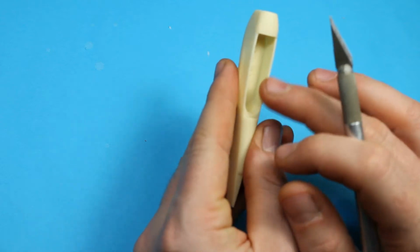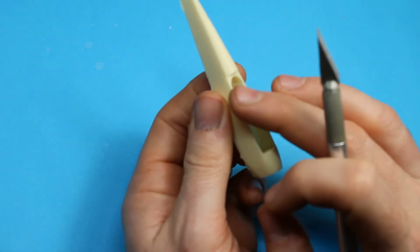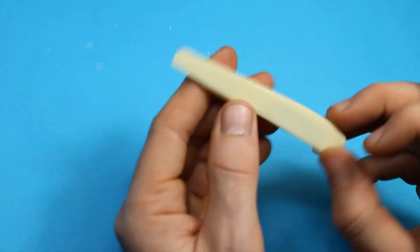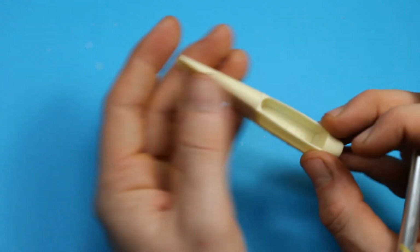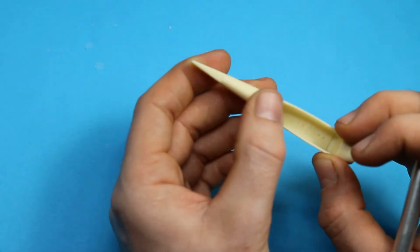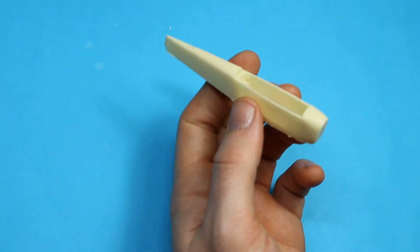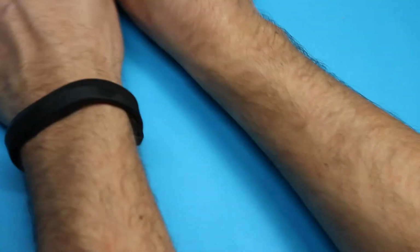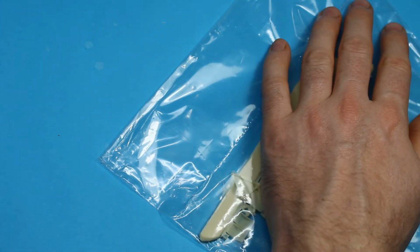And that shows just how thin it is, so it gives you a very nice scale thickness at the top of the cockpit there for the sidewalls. And no pesky seam lines, you've just got to sand off a bit of the casting process at the bottom here, but no problems from the two parts. As you would with a plastic kit, you'd usually have two halves there mating together. Then on to the next piece.